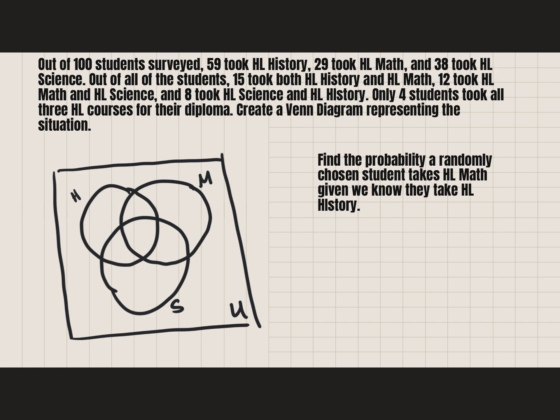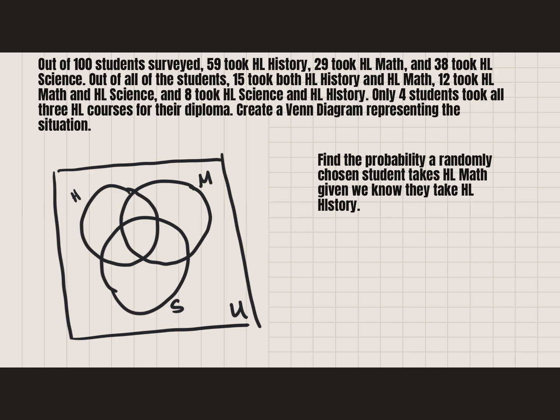For example, the way I know there's overlap in this particular problem up above is that they tell me 59 students took history, 29 students took math, and 38 took science. Well, if I add up all those students, I end up with 126 students, but they tell me 100 of the students were surveyed. So I know that there's some overlap then. There are students who took history that also took science and things like that we really need to parse out and figure out who really took what.